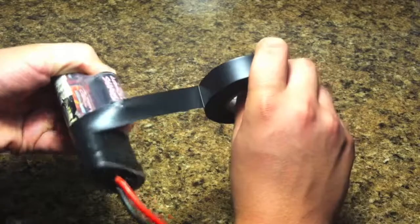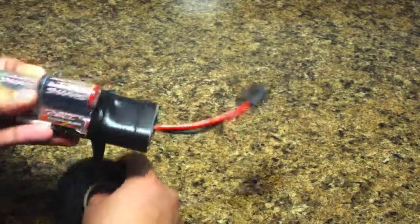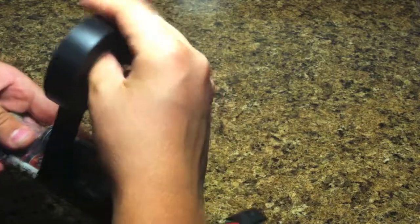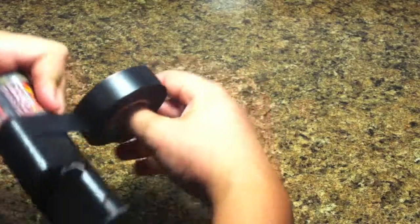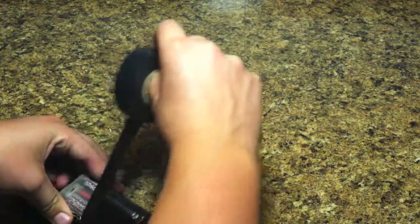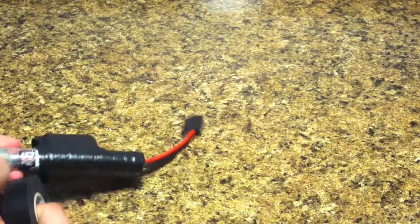If you have a variety of batteries in your RC shop, I'd recommend marking the battery you're wrapping, because you want to make sure you know which battery is which. If you accidentally grab a lipo battery when you need a nickel metal hydride battery, that's not a good idea. You could mark it with a marker, or use white electrical tape — any tape, even duct tape, could work, but electrical tape is probably better.